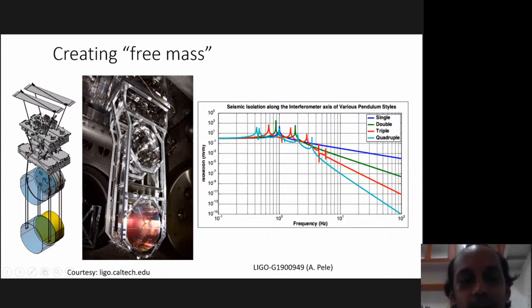You can see this is also a graphics representation of the same thing. The bottom part is the mirror that forms the interferometer, and the top parts are basically to suspend that bottom part. There are almost four stages of suspension here, so we get f^8 suppression at high frequencies. Even though at low frequencies this object moves, at high frequencies it is not connected to the earth. It is almost free from the earth vibrations.